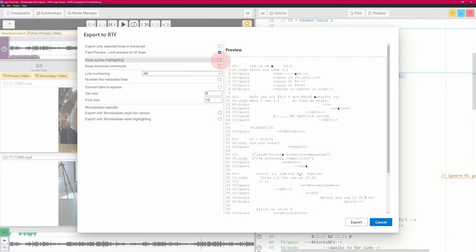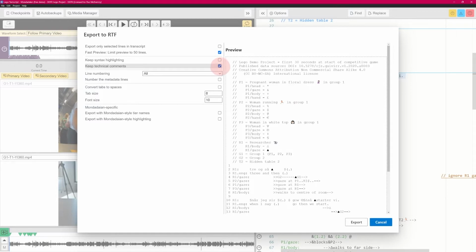Just a simple thing. Technical comments. If I do that, then you'll see we have these technical comments, and we could put the highlighting back. And those are technical comments which either are in the main body of the metadata at the top, or there are meta comments all the way through that could be just everything after a double slash, as you see here. Double slash will be ignored as part of the transcript, and you can omit it. So you can add comments and then omit them when you export.